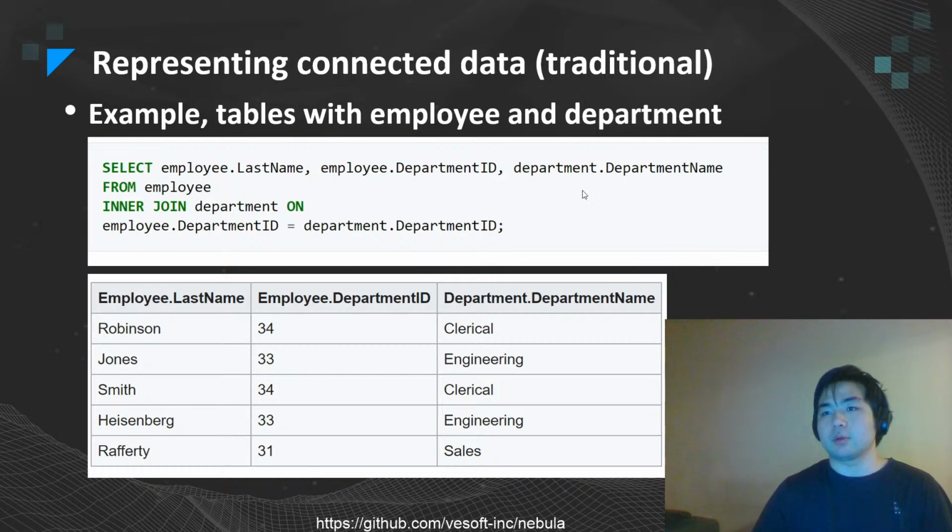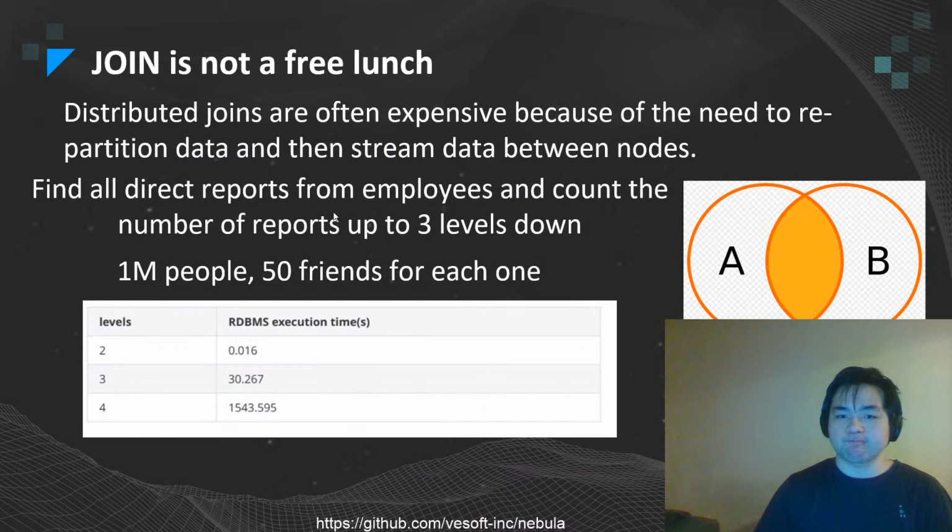That is the basic syntax for such an operation. Here we select their properties from department and employee, and then join them with the department table by their department IDs. After the join operation, we can easily produce such a SQL table which contains both pieces of information. So join here plays a critical role in finding the interconnected components, and join in traditional SQL has a lot of optimizations. The main reason is that join itself is not a free lunch.